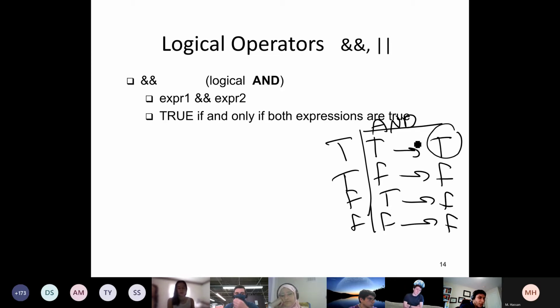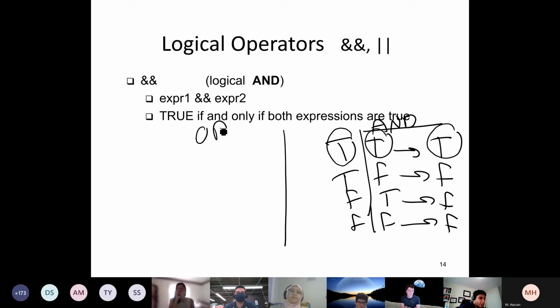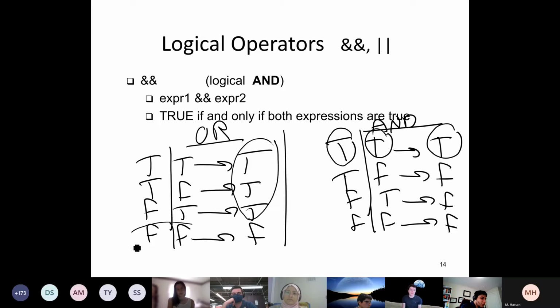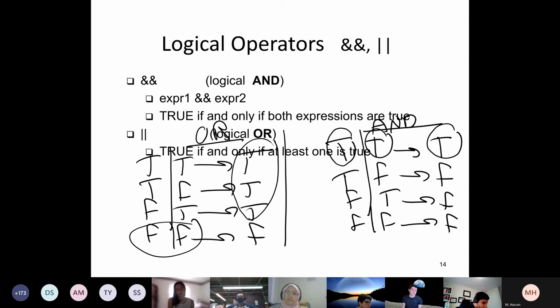So you only have true if both expression 1 and, this is the meaning of AND gate, and expression 2 are true. On the other hand, if you have an OR gate or an OR expression, then well, it's only sufficient to have this expression or this expression to evaluate to true. So you have true, true, this gives you true, true, false, or false, true. This would still give you true. And then false, false is the only case that gives you false. So you always evaluate to true, except the case both expressions are false, right? That's the difference between OR and AND. Good. Do we have examples in this slide?